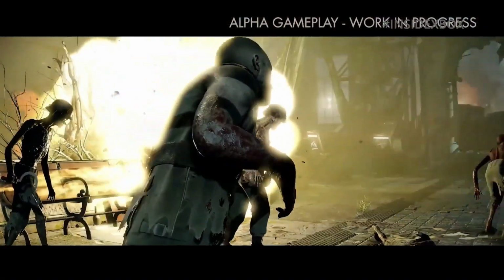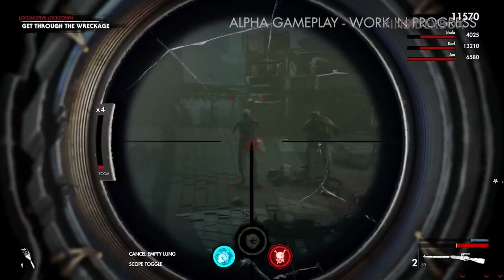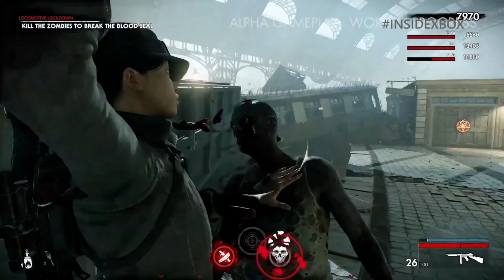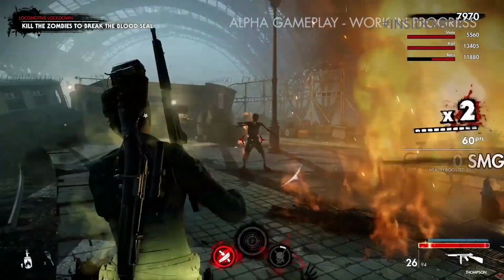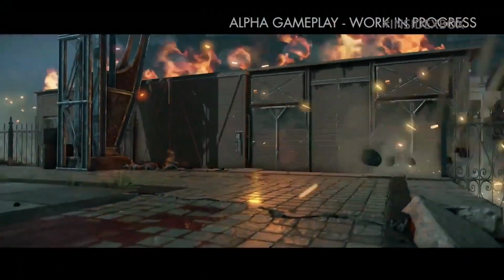And tell us about the state of the world in Dead War. What are some of the environments we're going to see? So we are set in and around Italy, Southern Europe. We're venturing into other areas around the Mediterranean. The footage you're seeing here is from the first level.